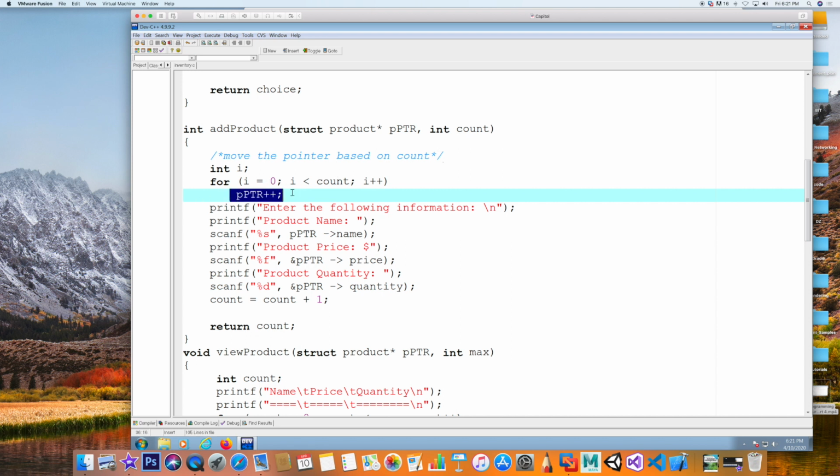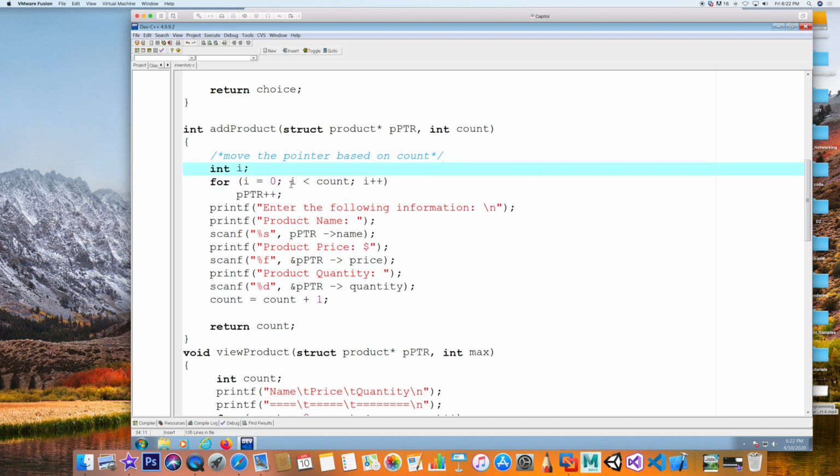We know we need to move the pointer in the add product because you don't know exactly where you need to concatenate into the array at any given time. We still have to do that, except we're going to do it differently. First, we're going to ask the user to enter a string before it's entered into the array. We're going to compare that one to whatever is in the array first. If it finds it, then we're going to flip a flag on and say you can't update anything. If the flag remains off, then we can go ahead and update. That is the main strategy.